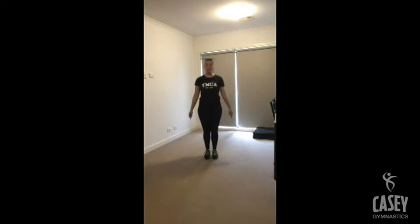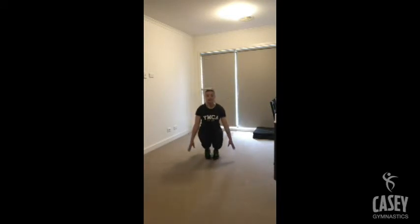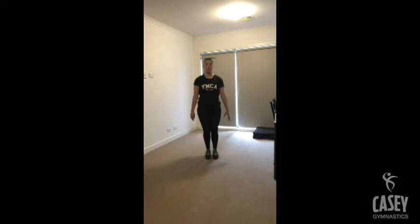We're going to see if we can squat all the way down to the floor and then stand back up again, all right? So here we go, squatting all the way down. That's it, see if you can touch the floor with your hands and then see if you can stand back up again without dropping the book. Oh, good work.